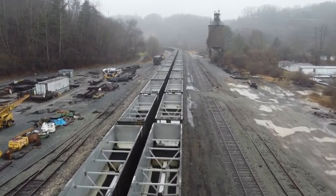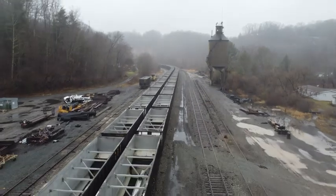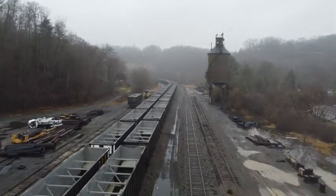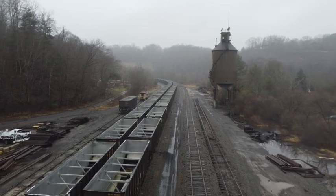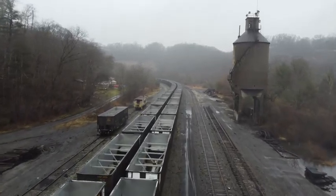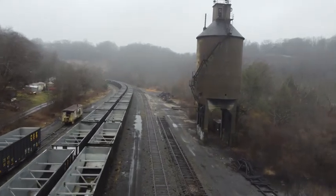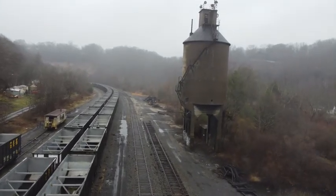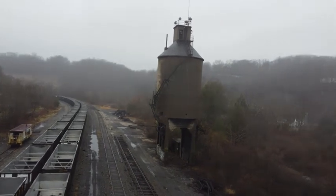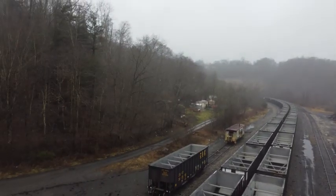As we approach, you can see some more equipment over to the left. Another cool thing to do is look outside those coal cars when you get a chance to — they're actually pretty waterlogged right now because of all the rain we've gotten here. You'll see some coal and some stuff. And look at that coaling tower right there. This is my favorite thing — why I actually did this video today. I'm not sure what year it was built, but it is one of the last few remaining coal towers around here.